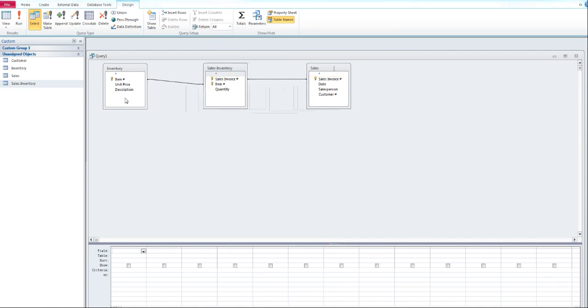Double click the information you want. So double click description to get the TV, then the quantity, and the date. The information is already here. So we're going to use criteria to reduce the search. So type television in description, and I typed between October 1st, 2015 and October 31st, 2015 in the dates.